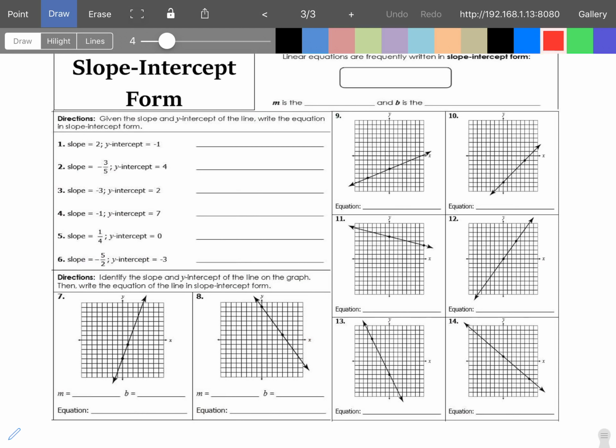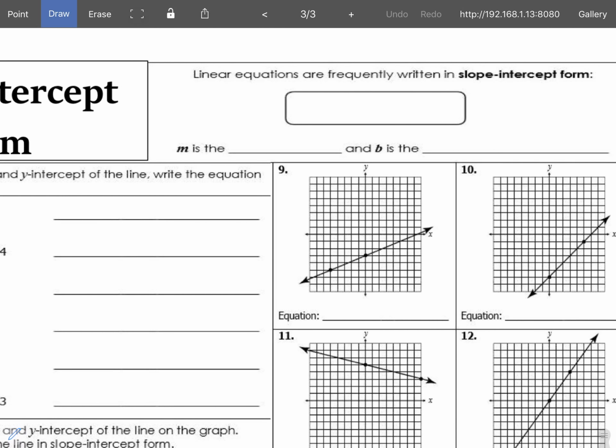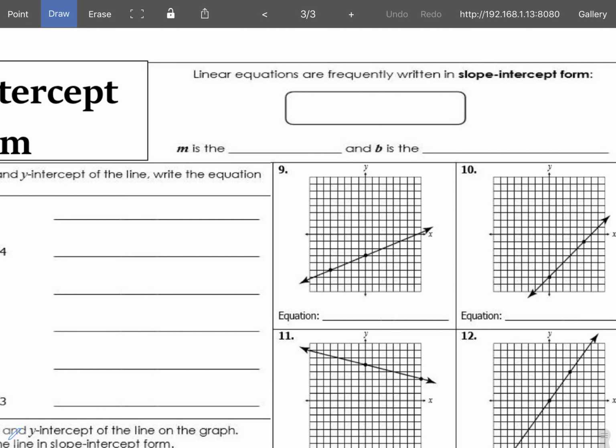Last thing, I know this is kind of long, but it's not too bad. So I wanted to try to get all this in at once because I think most of you have done this before. Okay, let's try it. This is really important, you guys. Please, please pay attention to this. When you get into Algebra 2, not geometry really, but Algebra 2, oh my gosh, we use this so much.